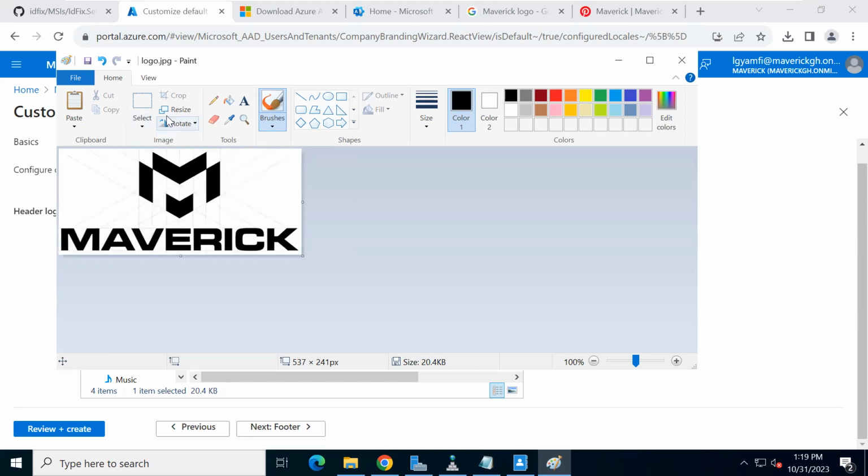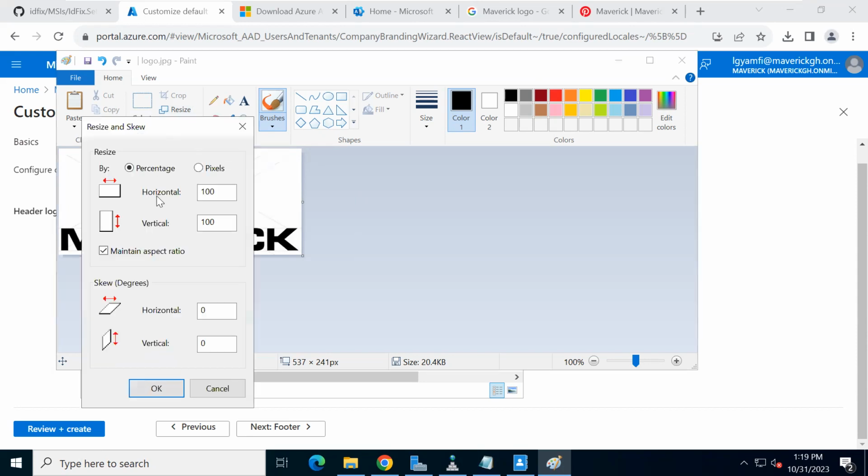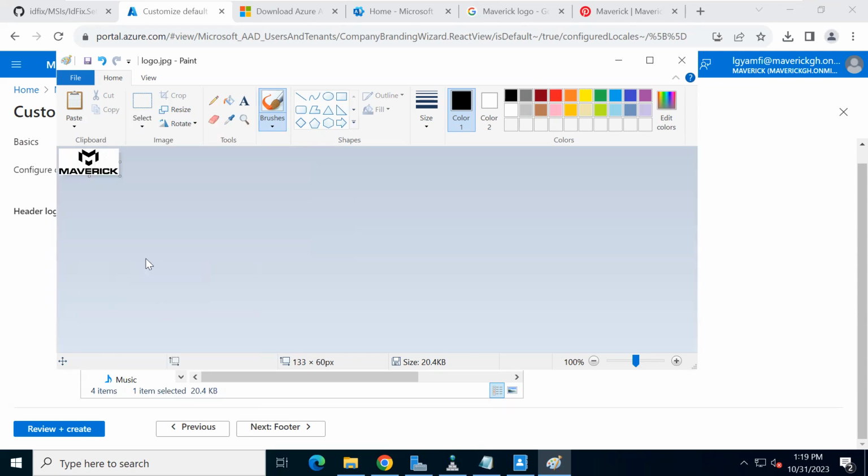Okay, so now let's resize the pixel. So this should be 60. It's okay. So they want us to have something like this. So we'll just stick with it.